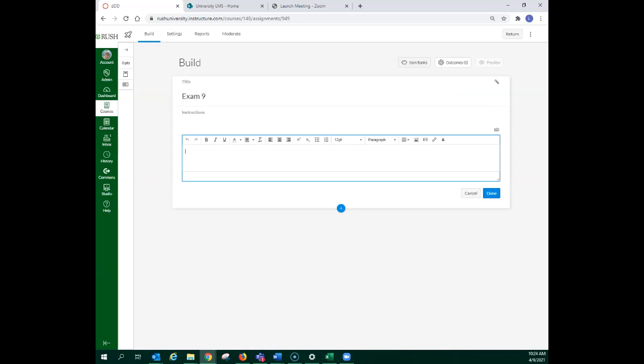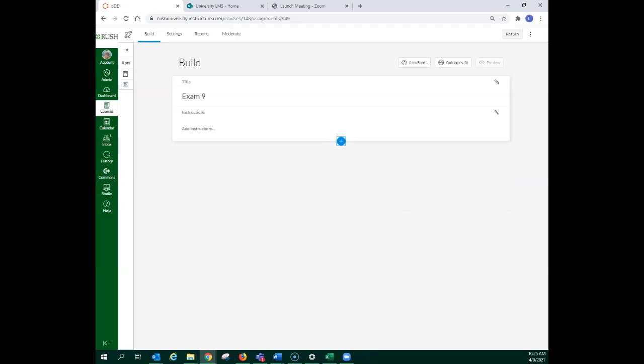If I had an item bank, I can add more questions. Again, these are the same things that are done inside the quiz, but now I'm just in another form of the screen. And the add button adds questions to the quiz. So I could just add any type of question. These are all the different questions they have. I don't think this is new to everyone. It still looks the same. Fill in the blank, file upload, they're all still the same. So that's how you add a question.